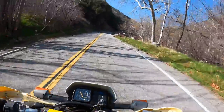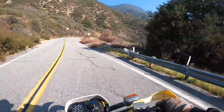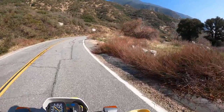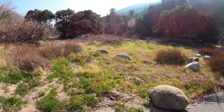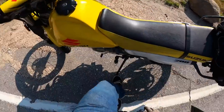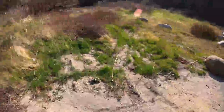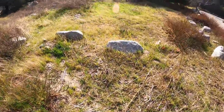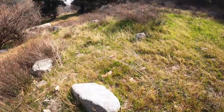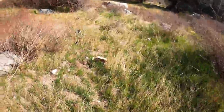Hey, Civic. It's like my favorite type of Civic right there, that old red hatch. And this right here, doesn't this look like it was a driveway to something? Oh, I got my metal detector on me, so I need to go out of my way and really take a look at these areas. Because that's how you find stuff. You have to really do your research and look for things. Let's see here. Oh, old brick. Old brick. That's a good sign.